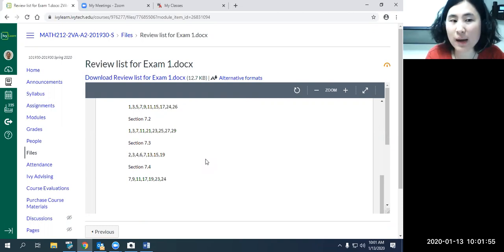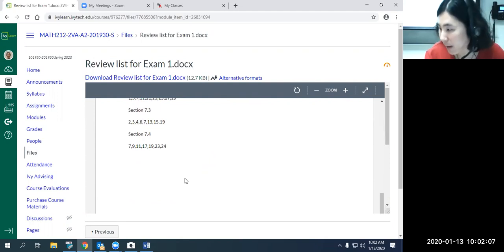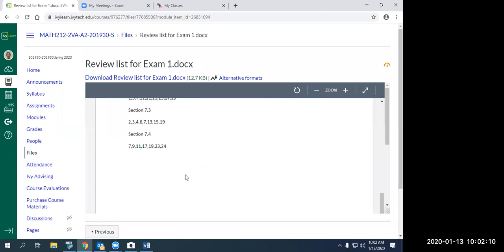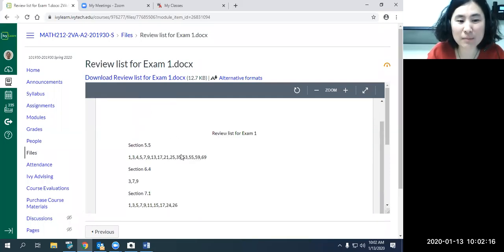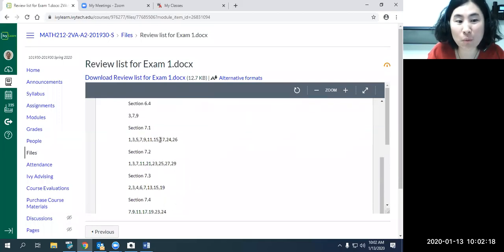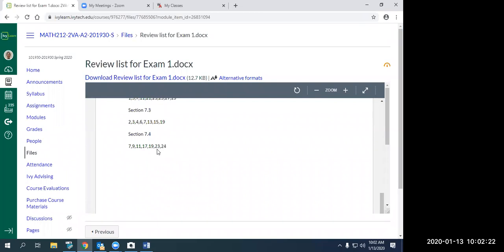Any question about how to review for the exams? Any question? No? Okay. So you know that if you do a good review, you're doing these questions separately on paper, then everybody can pass the class, I believe, but you have to do your work. See, exam questions come directly from these questions. I don't know what the questions are, but if you do all of them, you will be very well prepared for the exam.